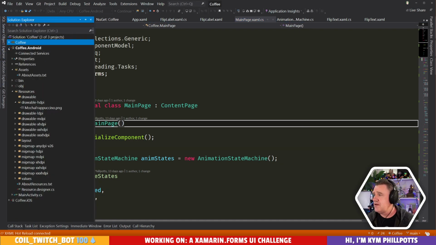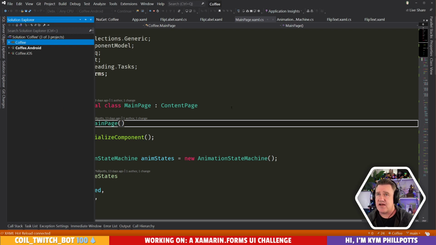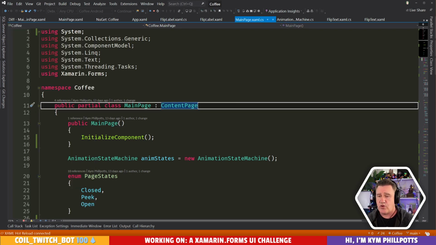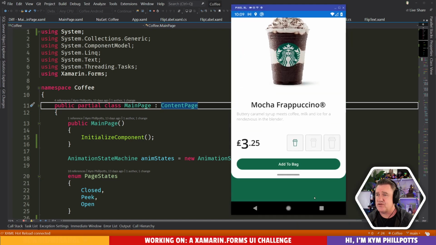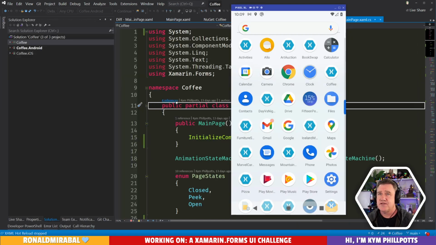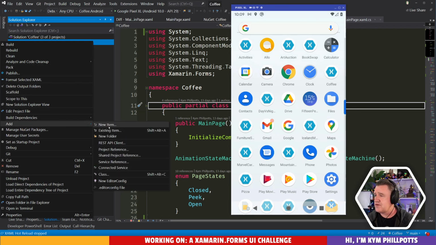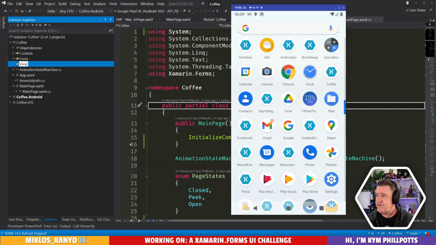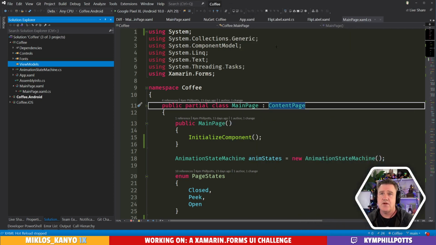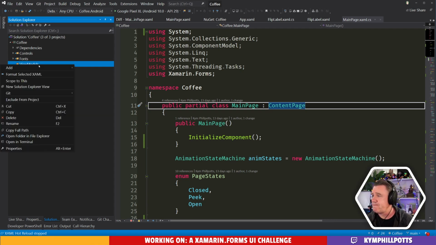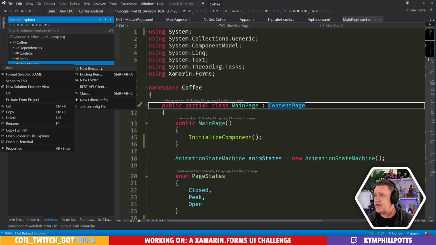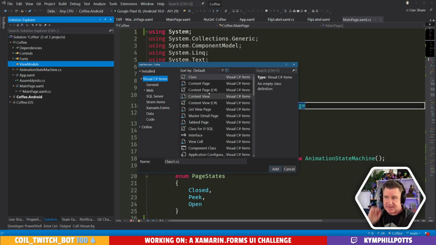All right. So let's start off with adding a view model behind this, because at the moment this is all very, very hard coded. So let's add a view model in here. I'm going to create myself a folder here. Let's add a new folder for our view models. Underneath here, let's put in a new item. Let's make it a class. Let's call this something like our order view model.